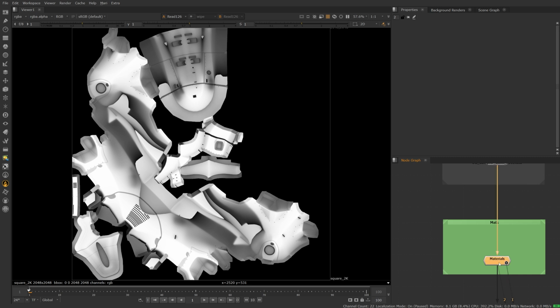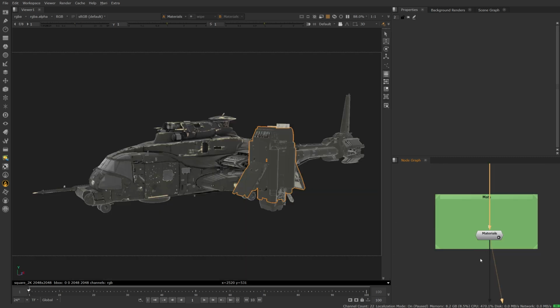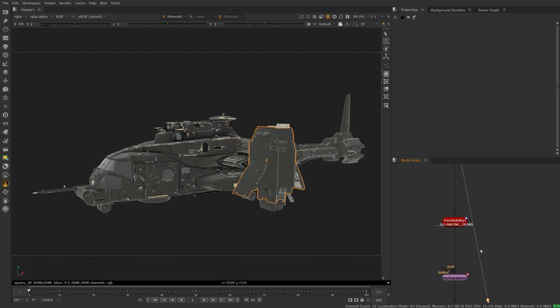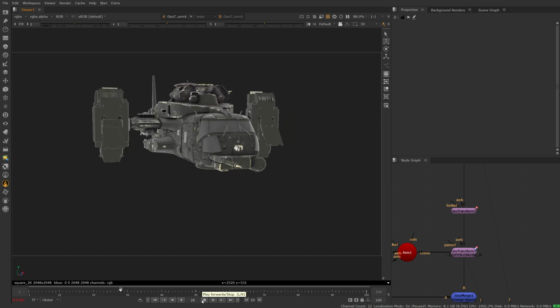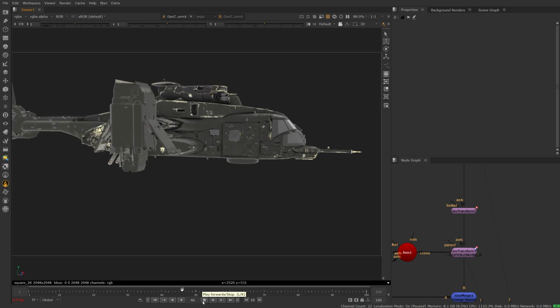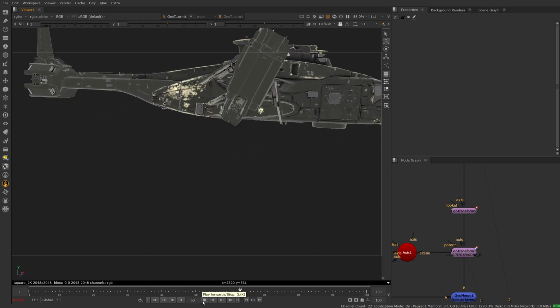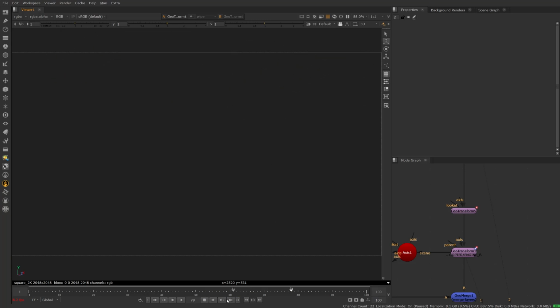So let's take a look at our model. And we've added on some movement for it. If we take a look at the movement. And really the idea behind this GeoConstrain is that you can project it onto a card, bind it to an axis or constrain it to an axis point, and then have it follow the animation that already exists without doing too much extra work there. So we'll take a look at how we're going to do that then.